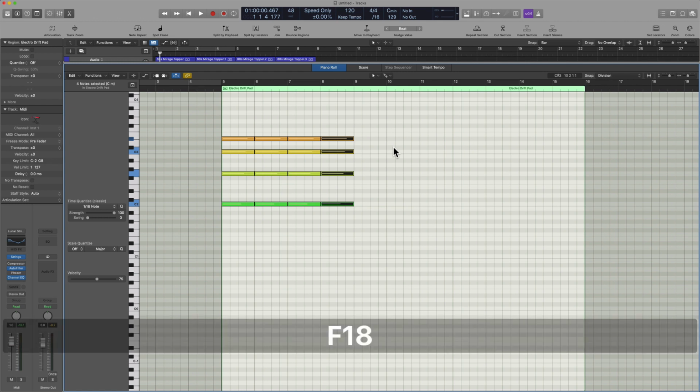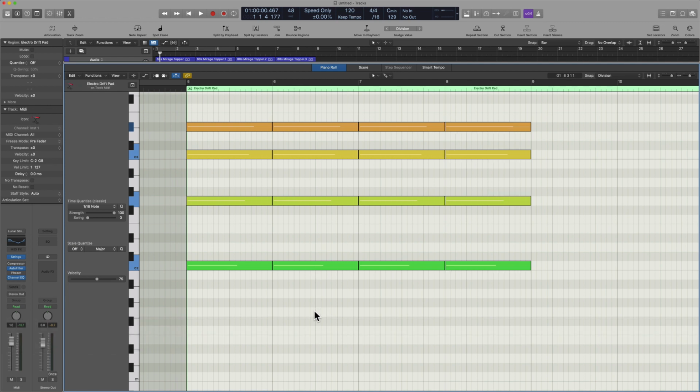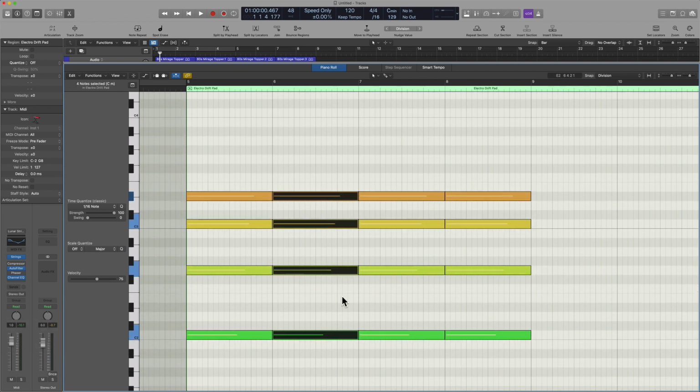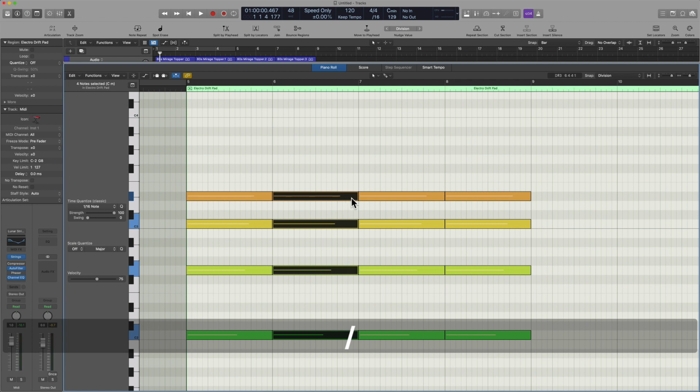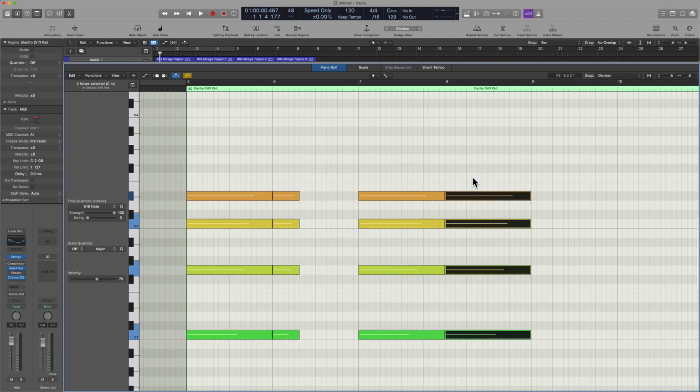Let's resize this. We want to make the second and fourth MIDI events here shorter. And so I will select those. I will select division and resize accordingly. Same thing with the fourth set. I will resize accordingly. And now when we hear this chord structured, it sounds like this.